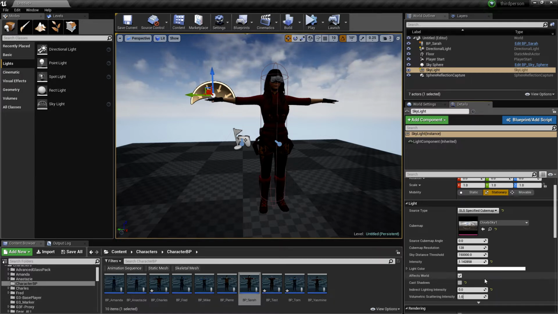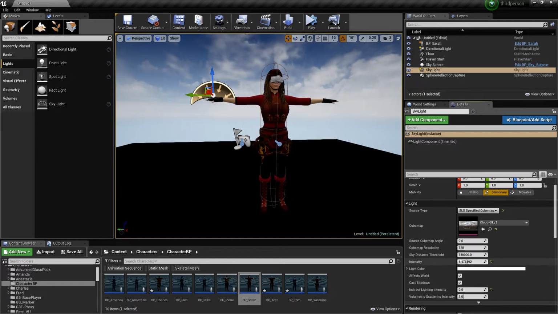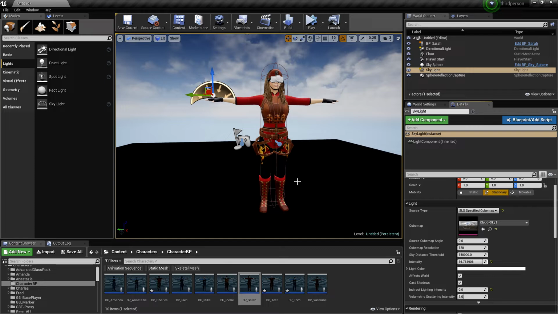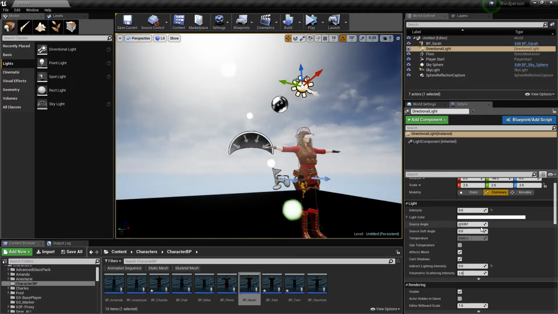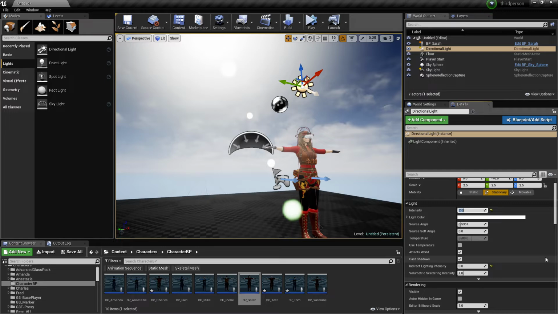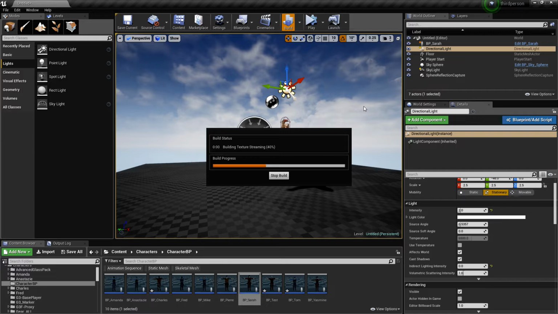So how can we use this? If we turn off cast shadow and we increase the amount of intensity, we have control of how our player models look within the environment, in reference to the volume of space around it. That's actually kind of interesting. Okay, so what happens if we increase the intensity of our indirect lighting, or our directional lighting, I should say? Let's give that 1, 2. Let's leave it at 2, and do a build and see what happens.